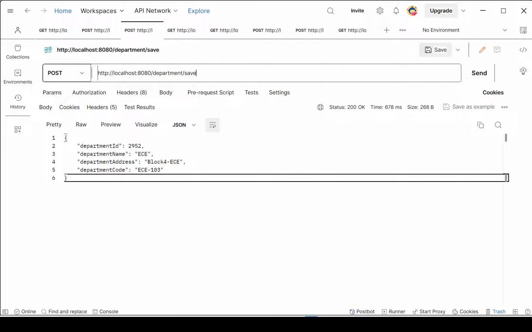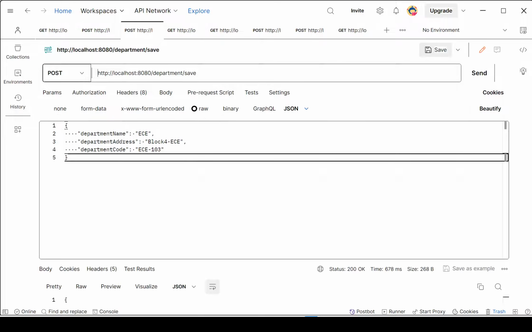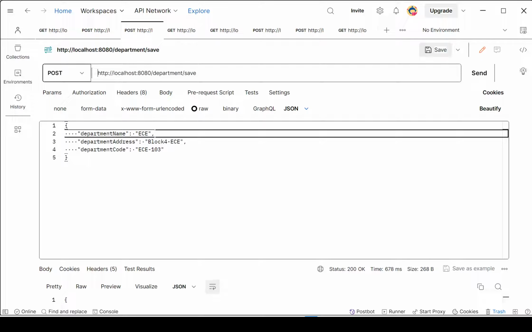We are using the POST method. Department name I am taking ECE, department address Block 4-ECE, and department code ECE-103.